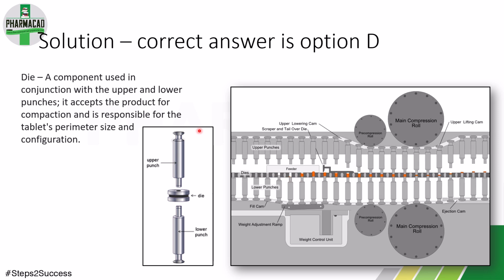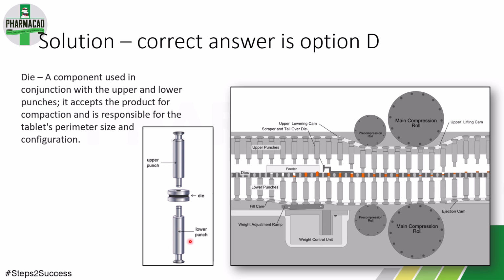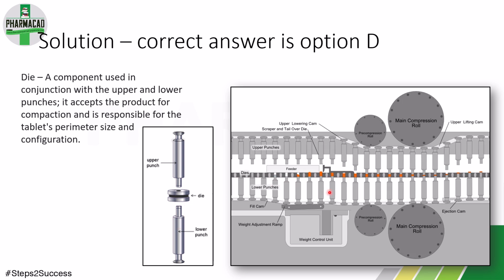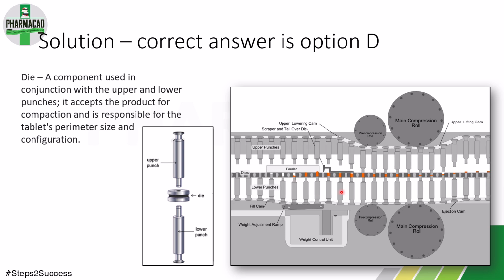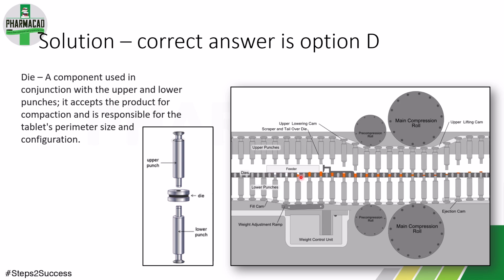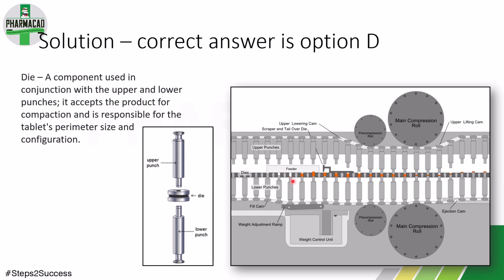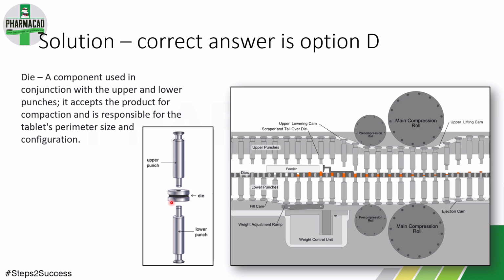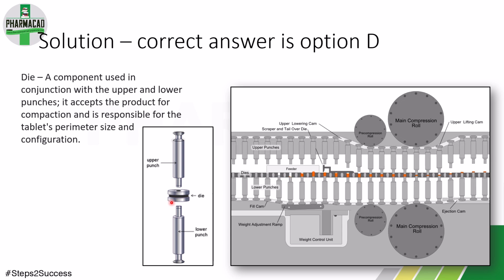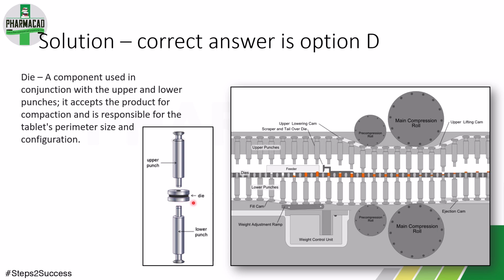So here on the screen you can see that this is the upper punch and this is the lower punch and this is the die. यहाँ पे I found an amazing GIF, so I have added this. So here you can see that कैसे ये पाउडर मटेरियल यहाँ पे डाला जाता है. उसके बाद अपर एंड लोअर पंच उसको प्रेस करते हैं और जो डाई का शेप होगा वो शेप टैबलेट कैरी करेगी. That is square, like not square but rectangular, circular, oval, etc.